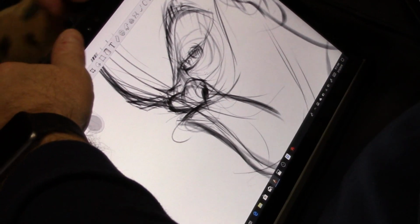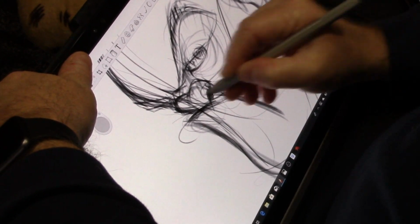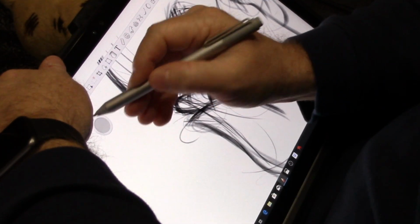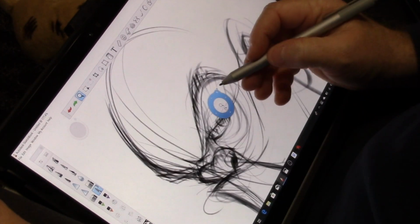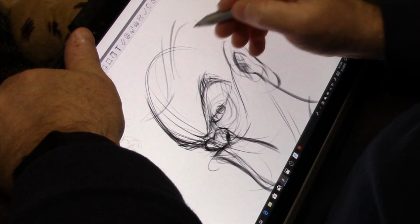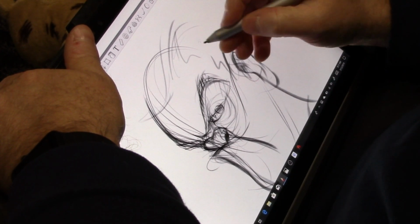But there is absolutely no lag at all. There's no parallax, there's no lag. It's a powered pen, so I'm not having to deal with recharging it. It lasts basically a year. You know, I think that Apple, they're a little short-sighted when it comes to stuff like that. I don't mind putting a battery in a pen if it lasts a year.